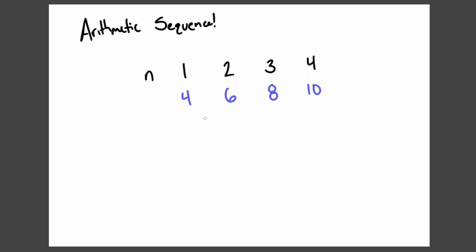And you'll notice that between each of my terms here, as it jumps up, each one of these is adding the same amount. This is commonly referred to as the common difference, or the common change, or whatever you want to call it. Because we are adding 2 each time, it makes it arithmetic. We are adding the same amount every time, and it creates a sequence.